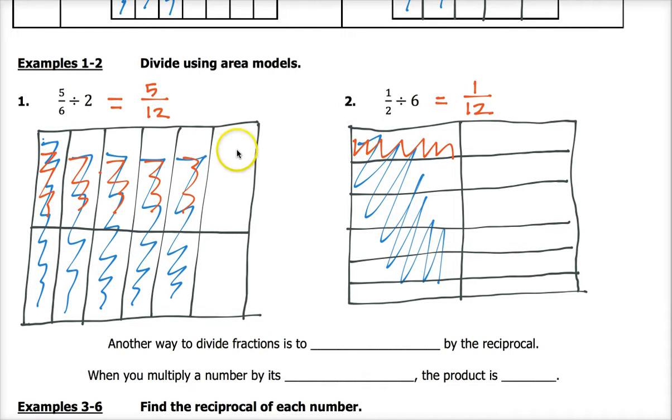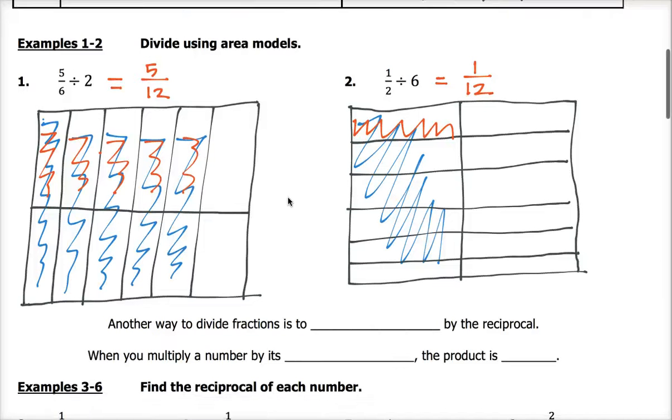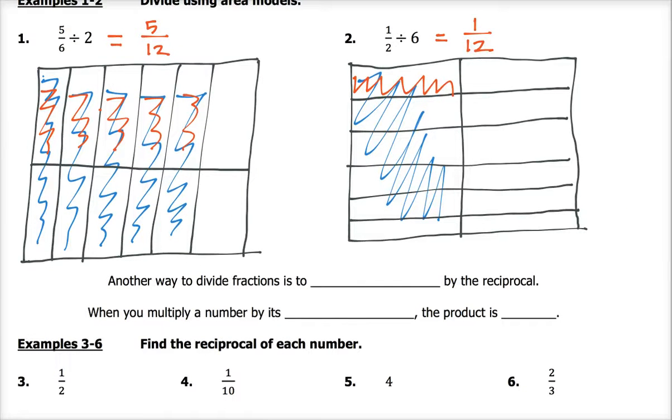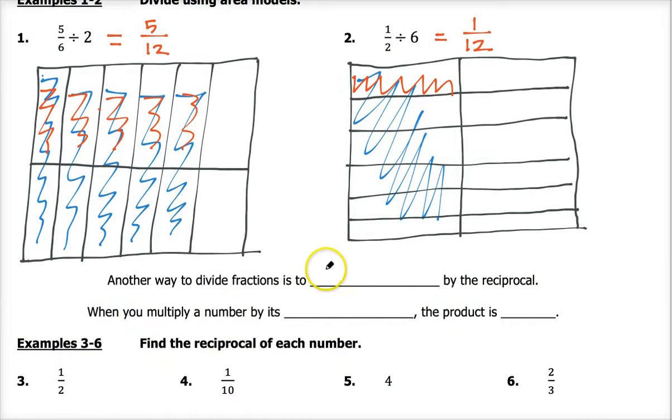Okay, so this was a visual representation of dividing fractions. We don't always draw grids and do shadings just because sometimes that can take a lot of time when we're doing really complicated fraction division problems. So we have what's called an algorithm or a rule for dividing fractions. And that rule is to multiply by the reciprocal. And so that's what we're going to be practicing over the next few videos, okay, is how to apply that rule. But it's important to be able to go back and then visualize what it really means to divide a fraction by a whole number.